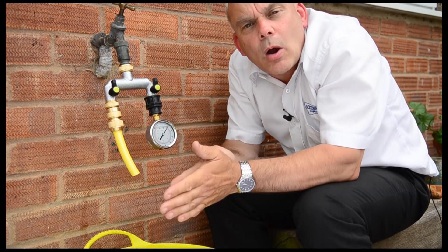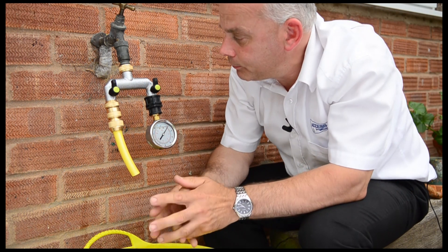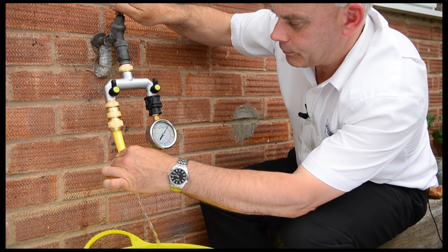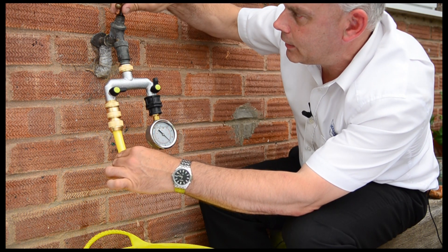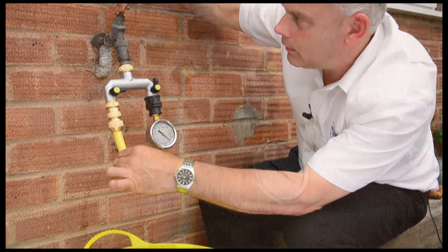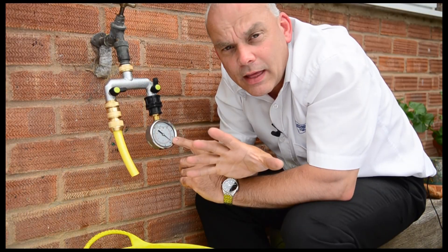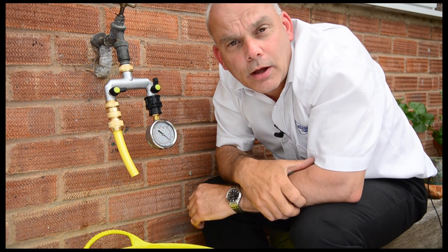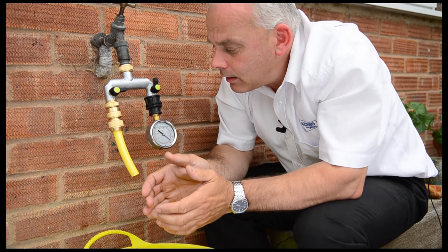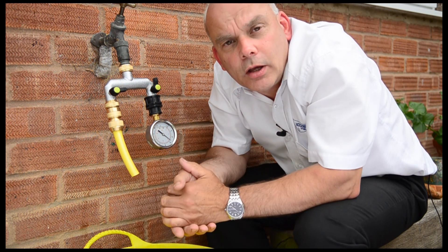The first thing we need to do is know how much overall pressure — or static head pressure — we have available. You do that by leaving these two valves open and then slowly opening the tap, switching off the outlet and then opening the tap fully. You'll notice on the pressure gauge we've got just short of four bar pressure. That's a great pressure, but it's no use because we've got no flow going out. So what we need to do is measure it again at three bar, two bar, and one bar and see how much flow we've got coming through.